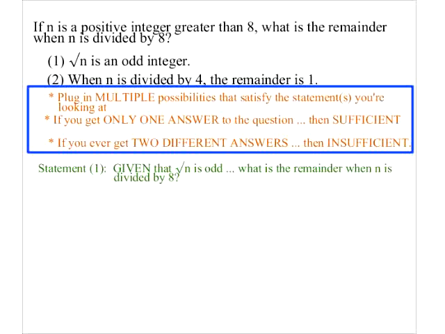Yeah, I mean, probably the simplest thing to do is just to follow the directions. So if you guys came up with things like 9, 25, 49, good. If not, then you can get that through 2 steps. Just follow the directions. The directions say that square root n is odd. So take an odd number and call it square root n.